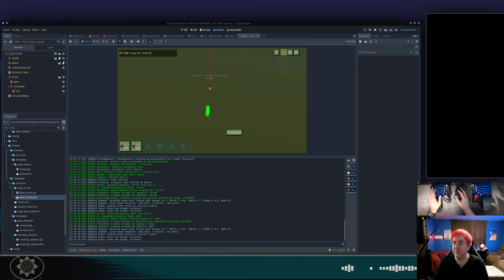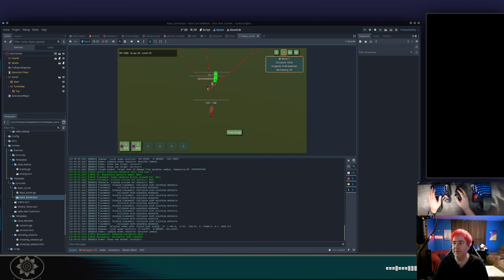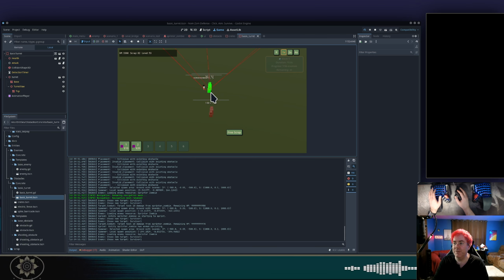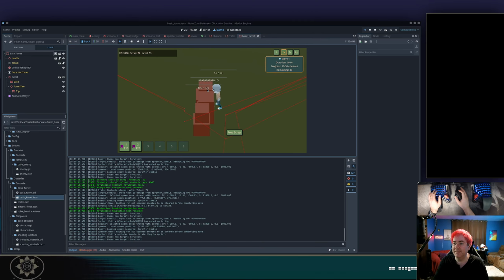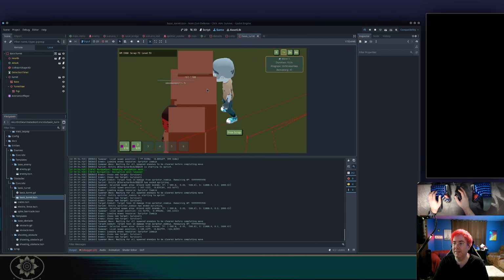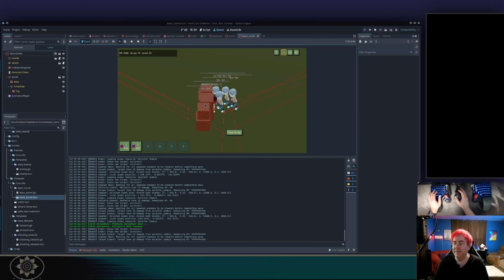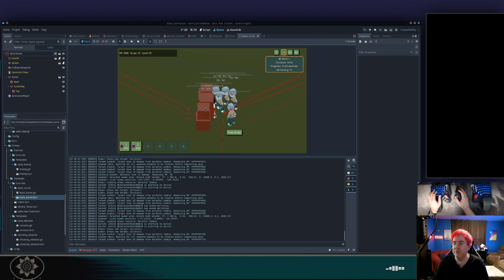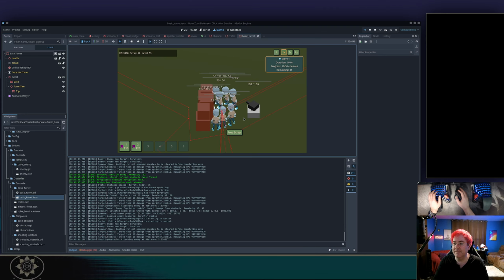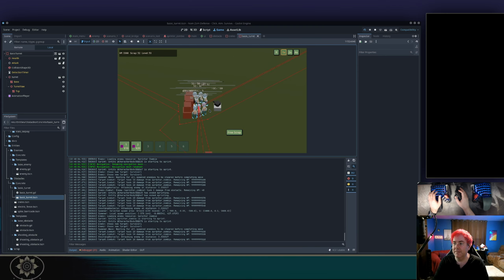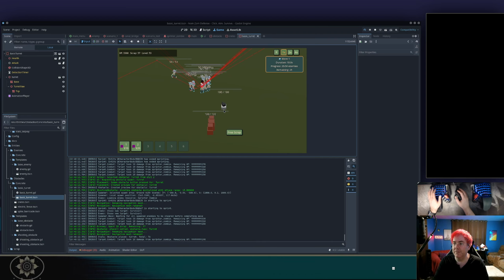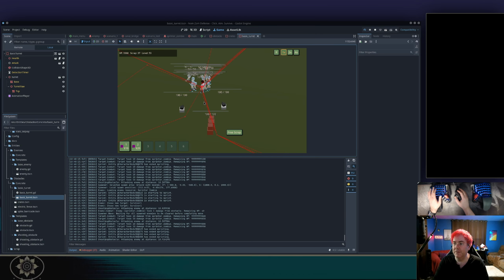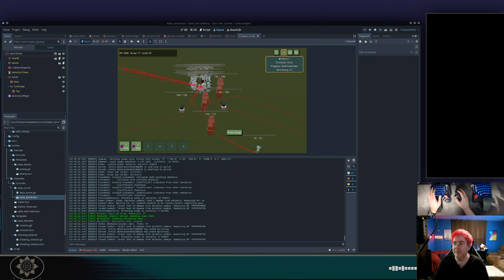Okay, so we don't see the health bar, and then we do see the health bar. If I move this around like this, and I place it, this should take damage, but it doesn't look like it is. It's weird. Okay, the turrets are working.